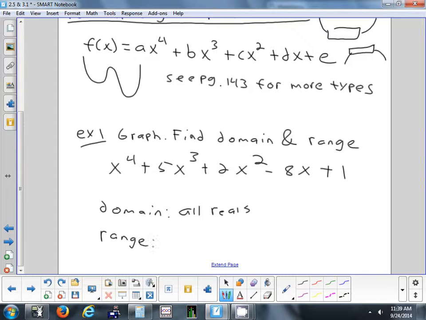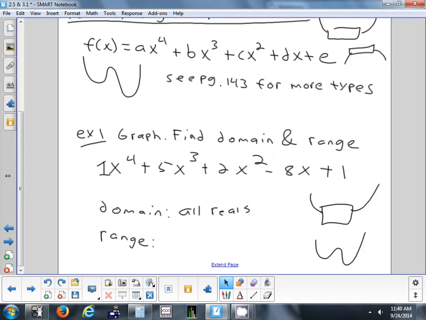And the range, well, that depends. Okay, Brianna, is this an odd degree polynomial or even? It's even. Evens don't go up and down forever. This is going to be more like a parabola shape. Both ends are either going to go up or both ends are going to go down. In this case, because the coefficient in front of x to the fourth is positive, it's going to look something like this. It may take some turns. It might do something like this. But both ends are going to go up forever.